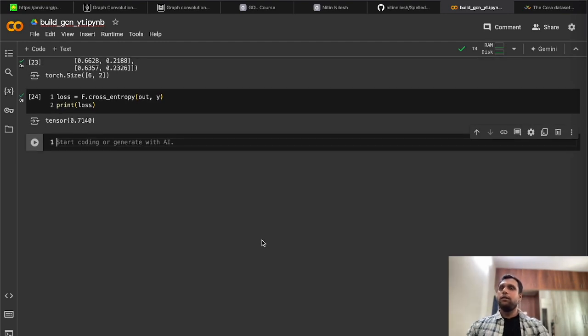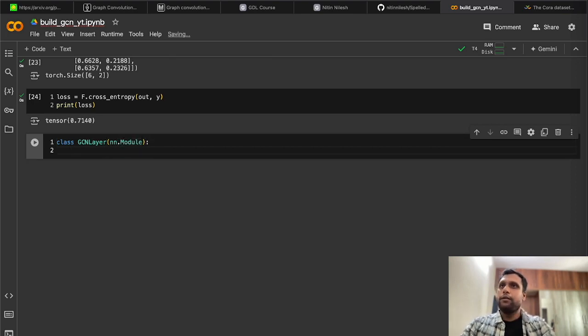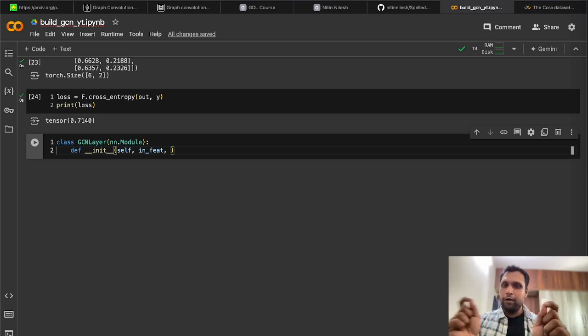Let's create a class called GCN layer, which takes nn.Module. It takes self, and the GCN layer will take the input feature, which is the number of feature dimensions at the input layer, and how many you want at the output.